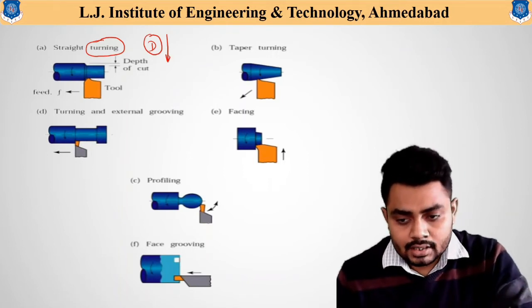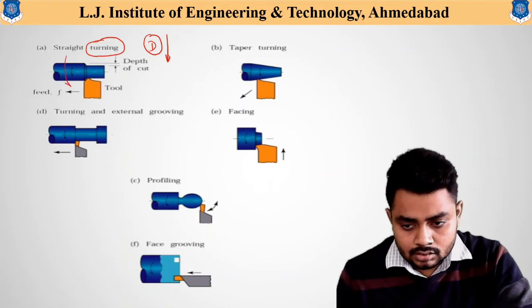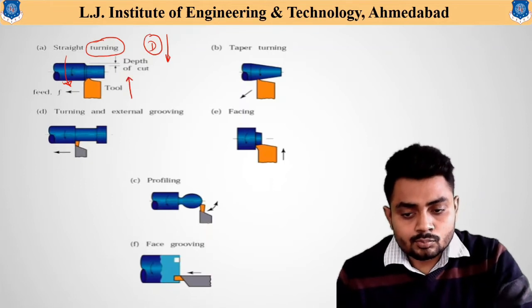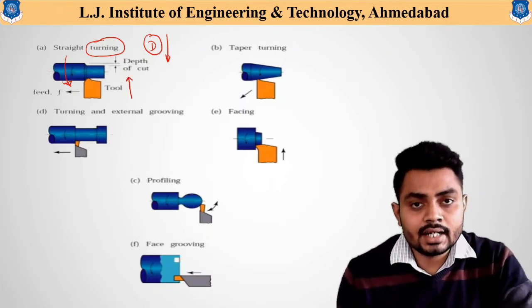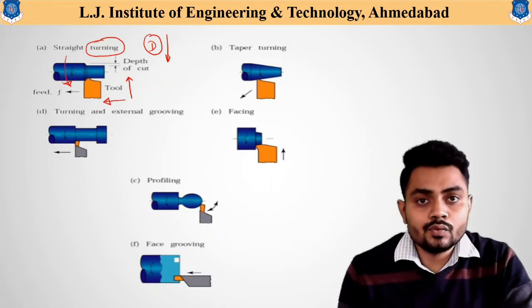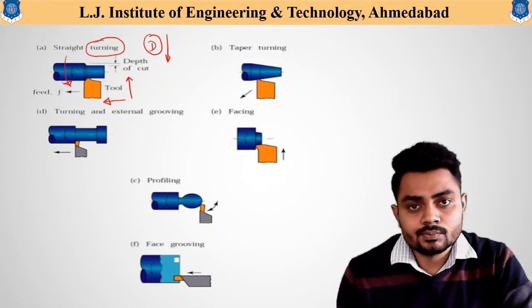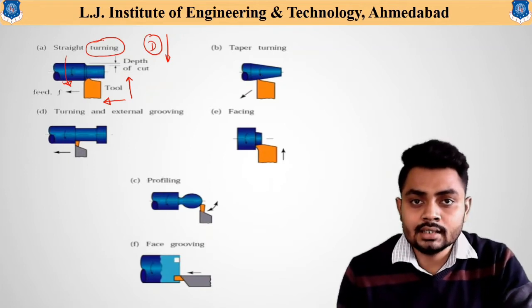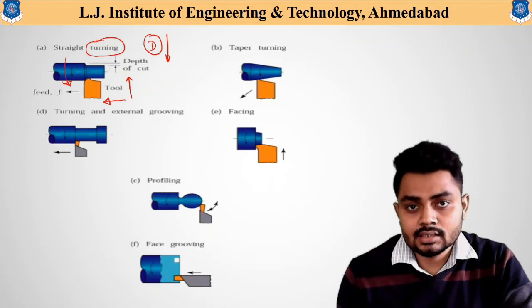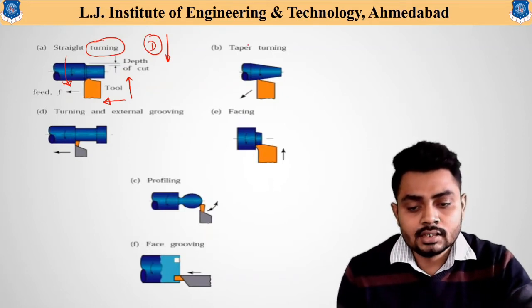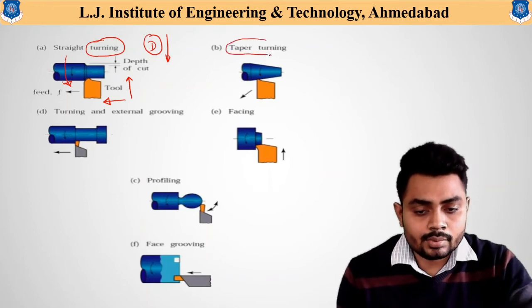And for that, when the workpiece is rotating, then this tool is given movement in the first workpiece direction, and after that this tool is fed in the longitudinal direction up to which the diameter needs to be reduced. That means the diameter can be reduced over the entire length and also up to a certain length. So in simple words, again, this straight turning operation is helpful when the diameter of the workpiece needs to be reduced.